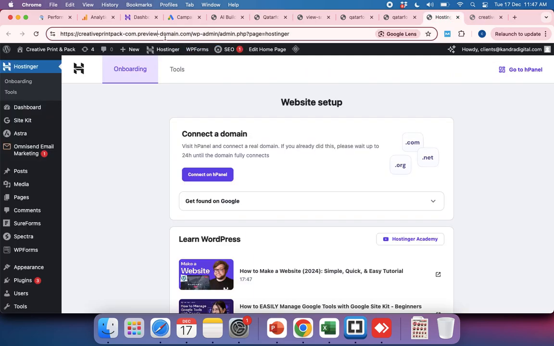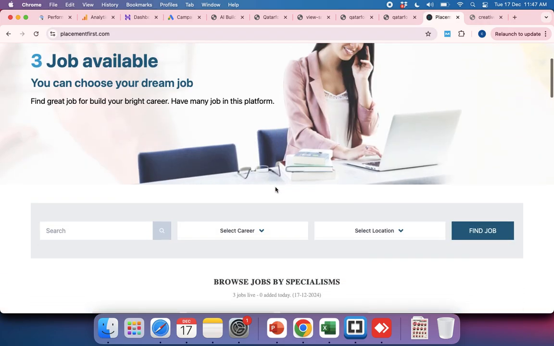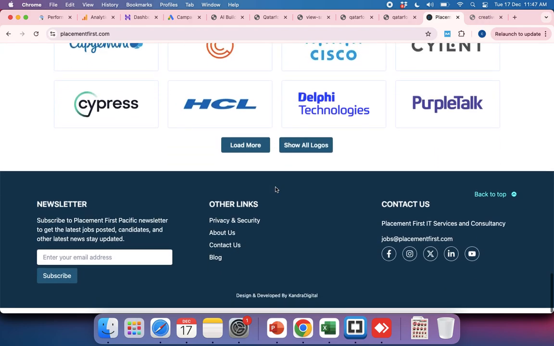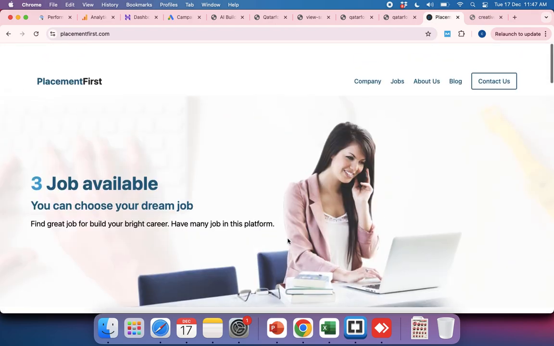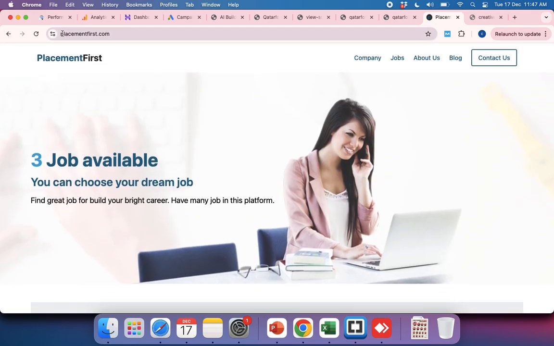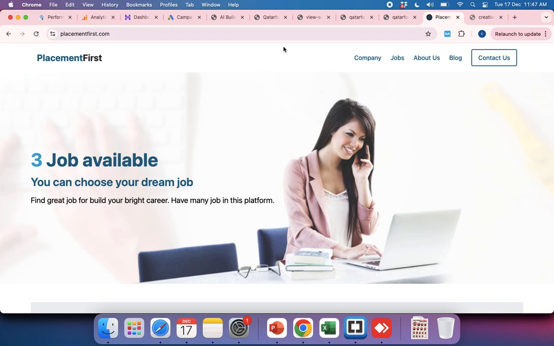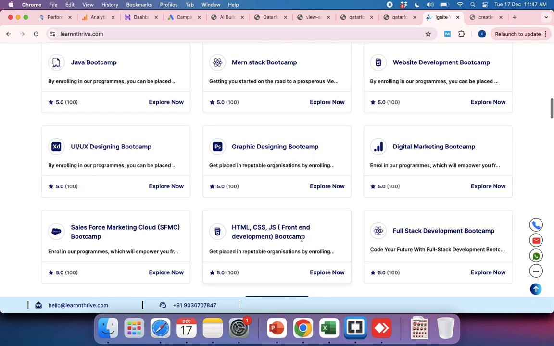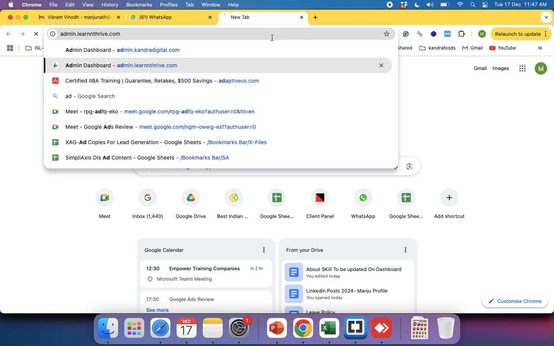And last week we built this website called Placement First. This domain is also in our control. This is not built in WordPress. This is custom built. Our person must have built it over a period of 1 month or 2 months, 3 months. And this other website we have been building for the last 2 years. It's not about what you see in the front end. You see a lot of features or options in the back end, a lot of automation.